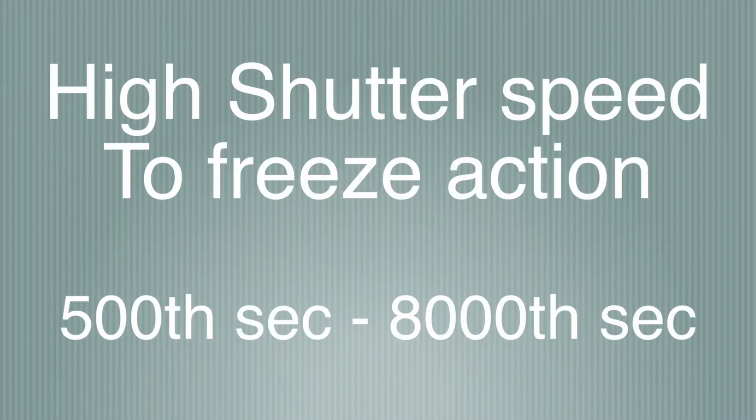So, for instance, if you want to freeze the subject, you need a high shutter speed. So if you're on shutter priority, you choose a high speed to freeze it, a 500th, a 1000th, and then if you're on shutter priority, it allows the camera to set the aperture. If the aperture is too wide open, not enough depth of field, then you have to increase your ISO.